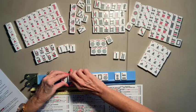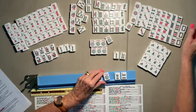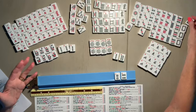Listen, sometimes you do have to pass 2s and 4s and flowers, what we consider risky tiles. It's going to happen. But if you have a choice, let's say between a 3 and a 4 or a 2, pass the 3, okay?